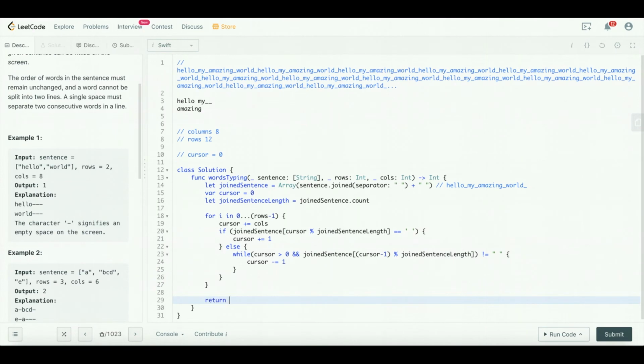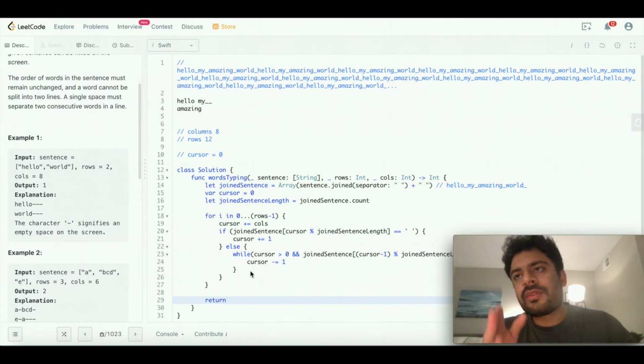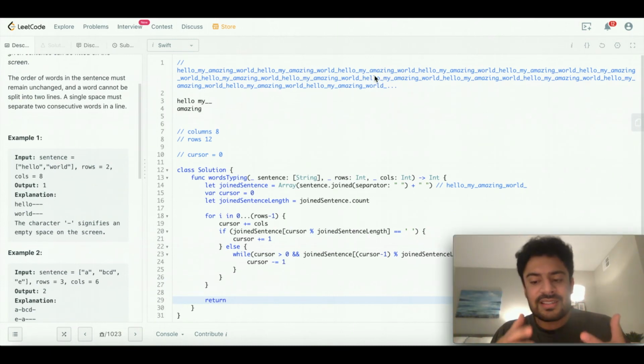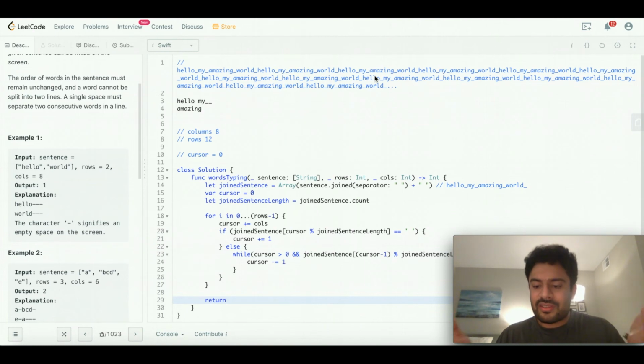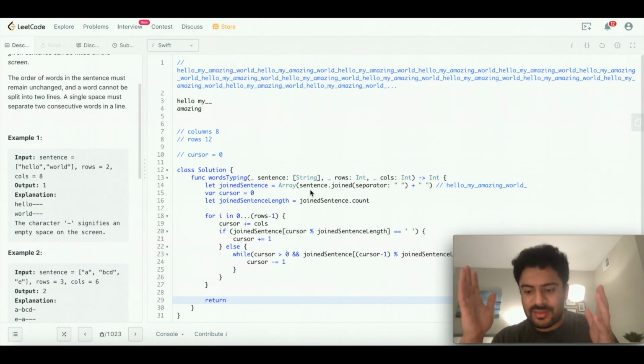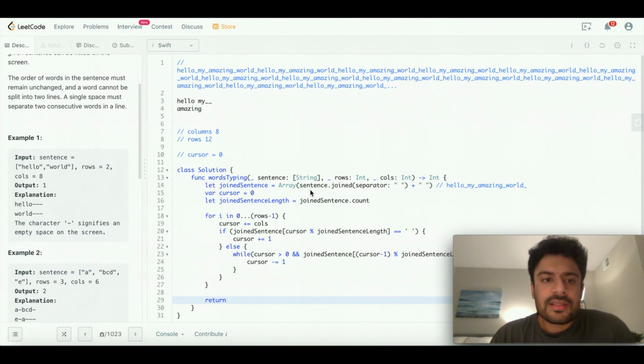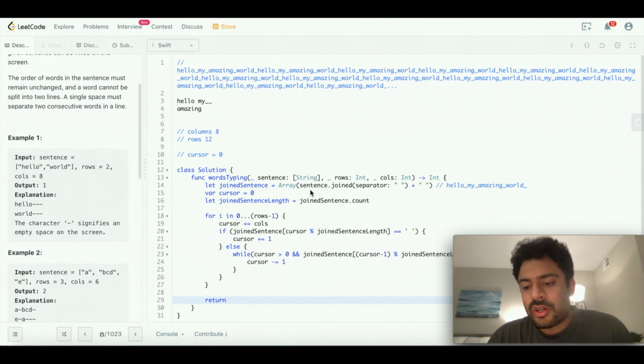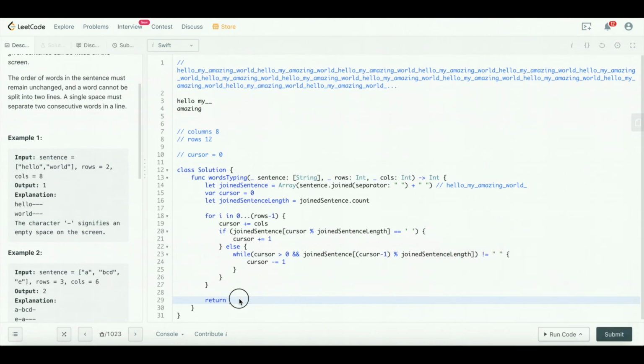As I said, this cursor at all points will represent the position of this cursor on the infinite string. By this infinite string, understand that this is not an actual infinite string that we have used or constructed, just something we have simulated and the mentality that we have held while coding. This cursor will always represent how many words we have already fitted onto the screen. So our actual solution is very straightforward.